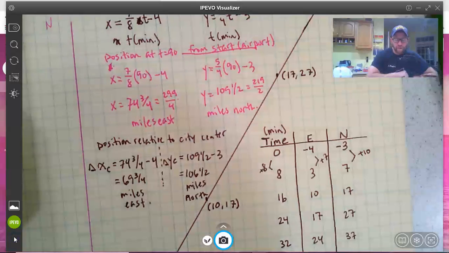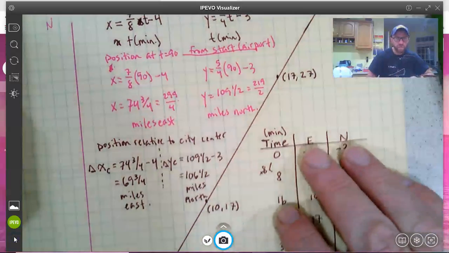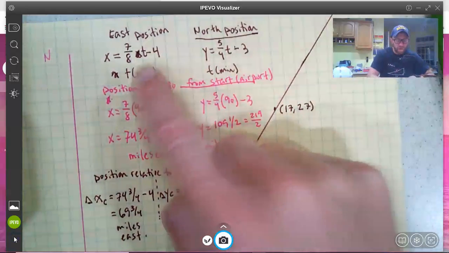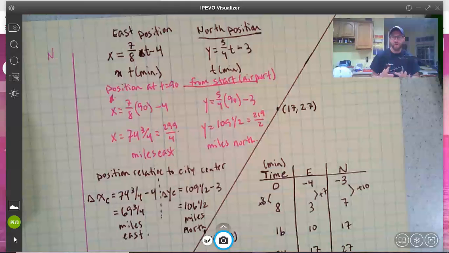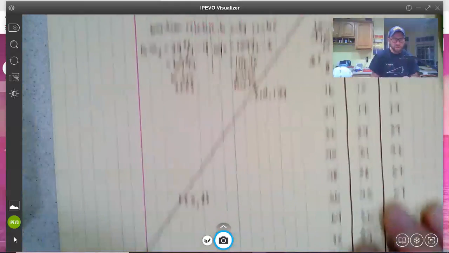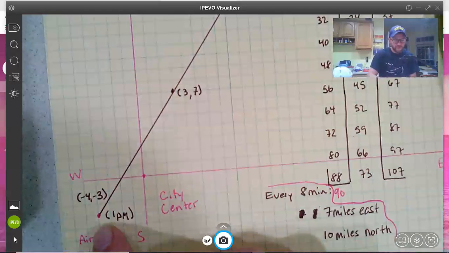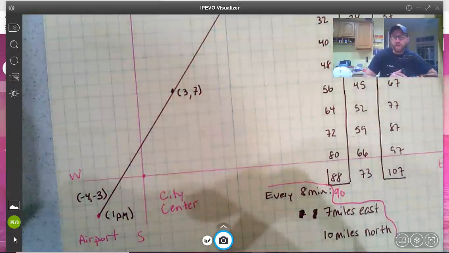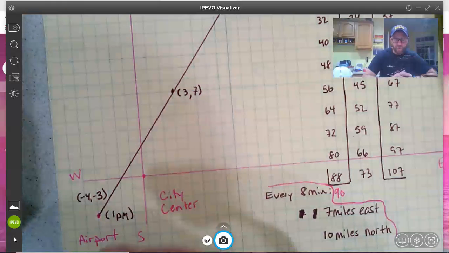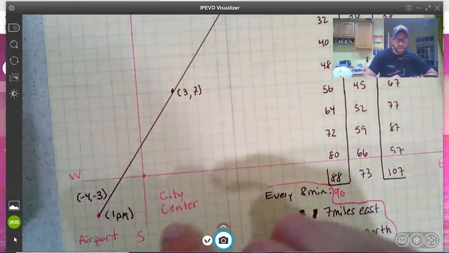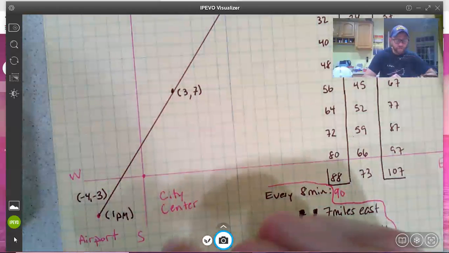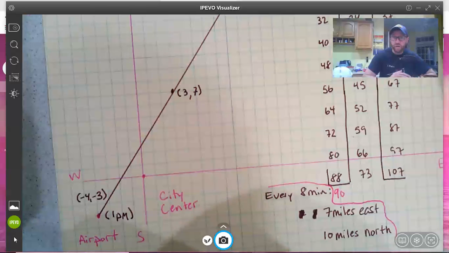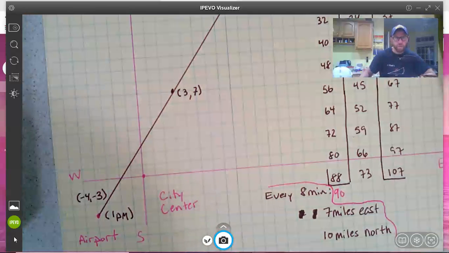Okay, so the last thing I want to do is, you know what? Let's review what we've done so far. First, we were told that she leaves the airport and then she goes on this flight, and at an hour and a half or 90 minutes later, she is over some nearby town. And the question is, how far away east and north, what's the position of the nearby town? All right, we'll pause that.